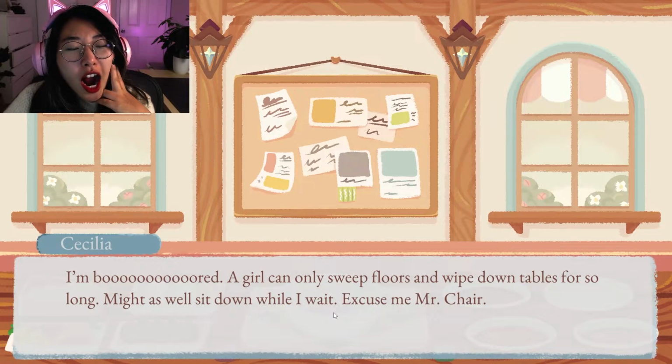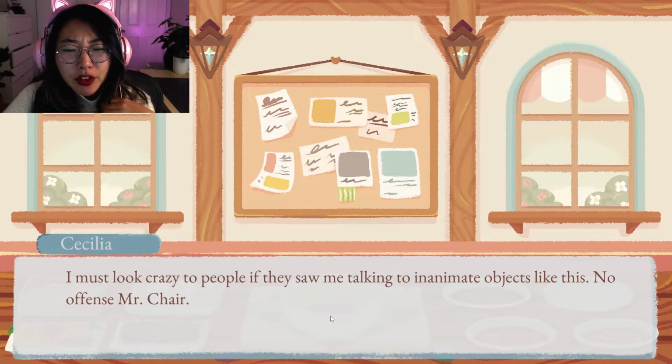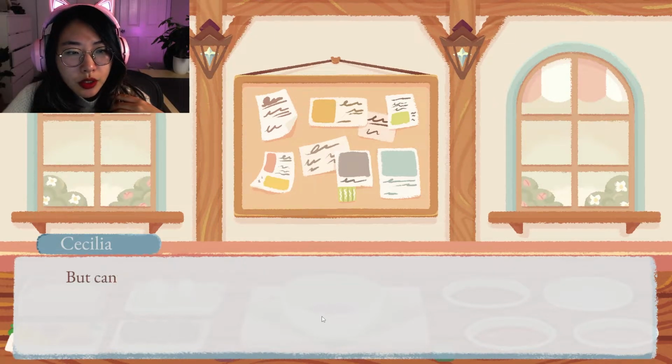I'm bored. A girl can only sweep floors and wipe down tables for so long. Might as well sit down while I wait. Excuse me, Mr. Chair. I must look crazy to people if they saw me talking to inanimate objects like this. No offense, Mr. Chair. No, I do that all the time. This is why I need to hire a helper. At least then I'll have someone to talk to.